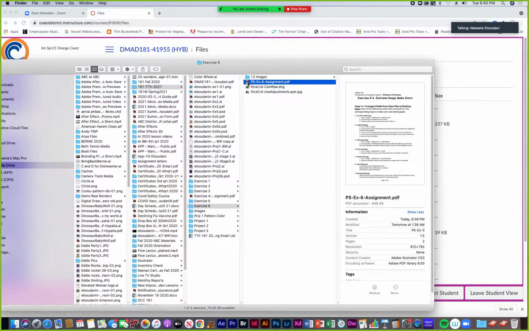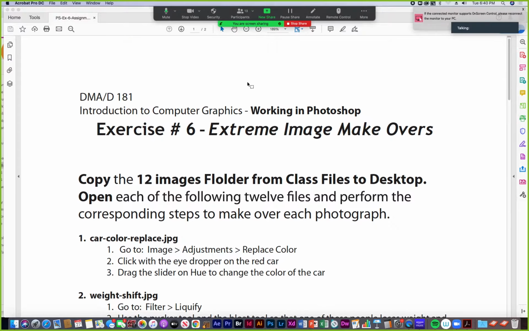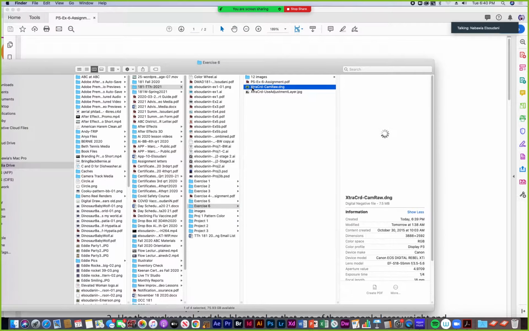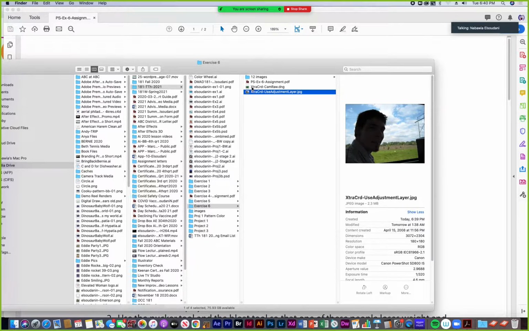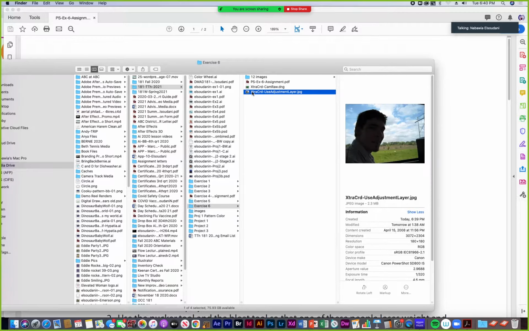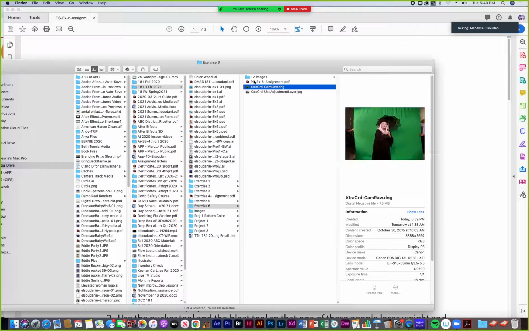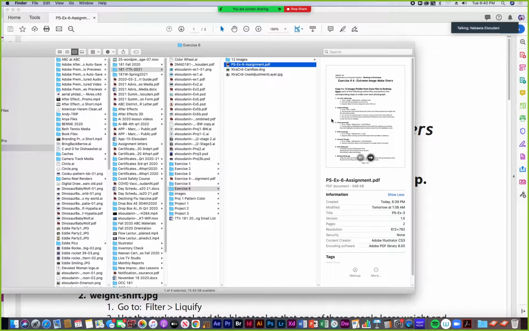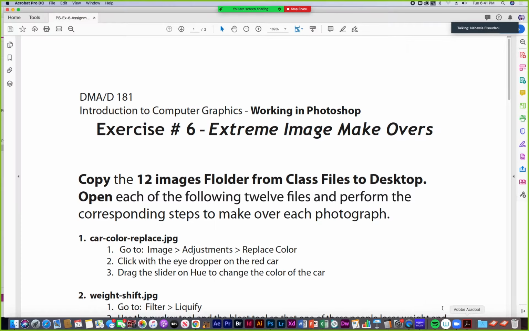I'm going to open that up. So it opens up in Acrobat. And then also in this folder, you have 2 images that you can work on for extra credit. So each image is worth an additional 5 points of extra credit. So I'll be going over how you get the extra credit after I go over how you get the regular credit for the assignment. So let's take a look at the assignment.